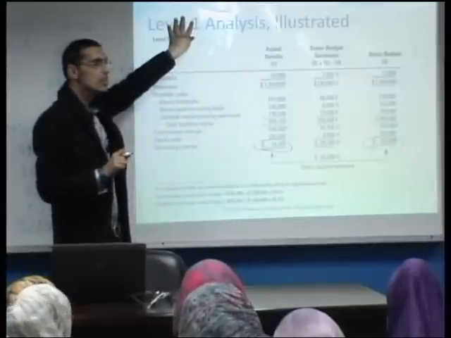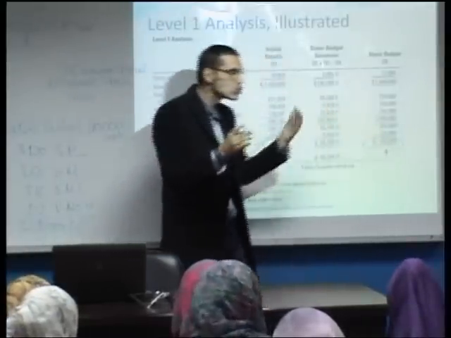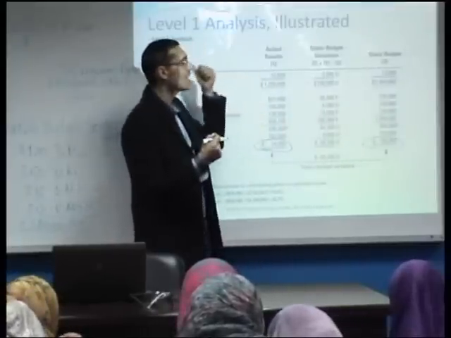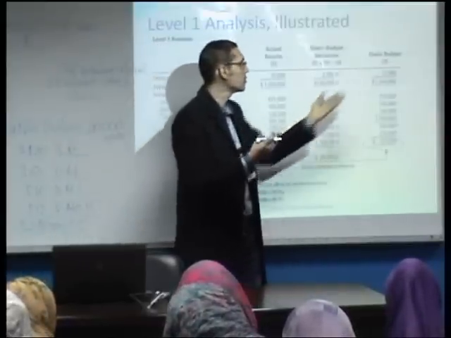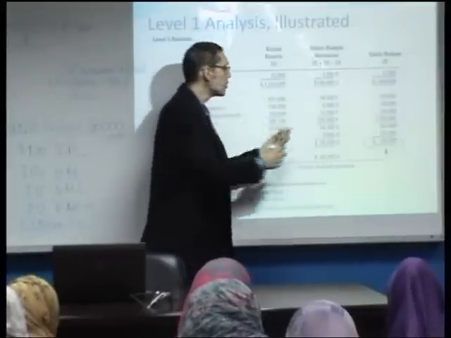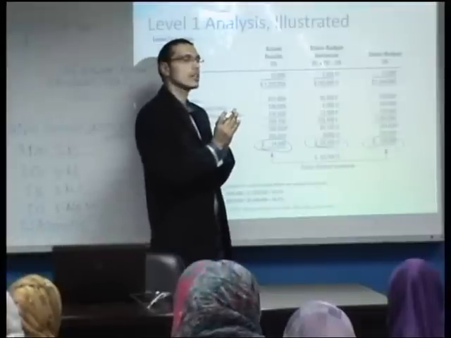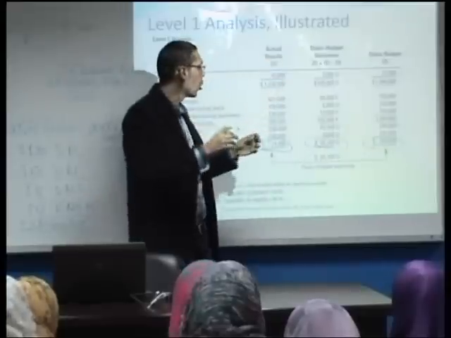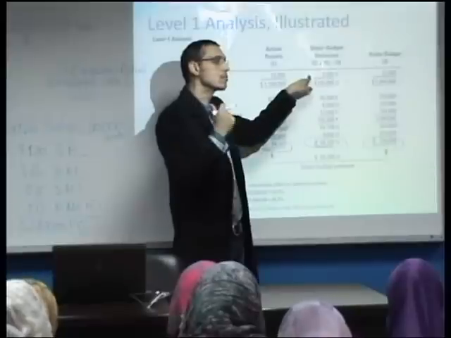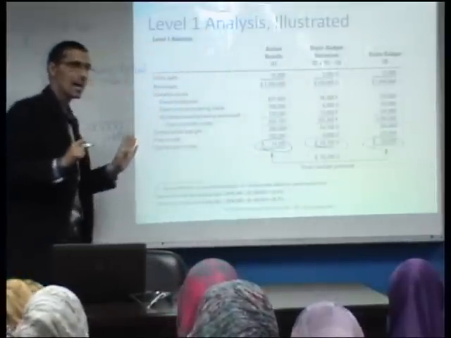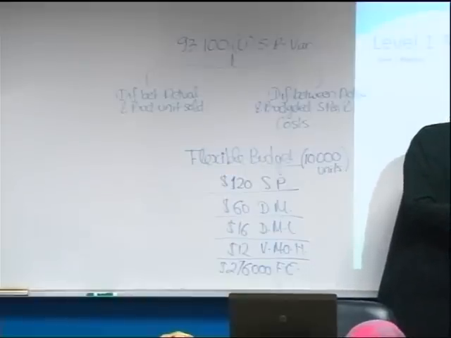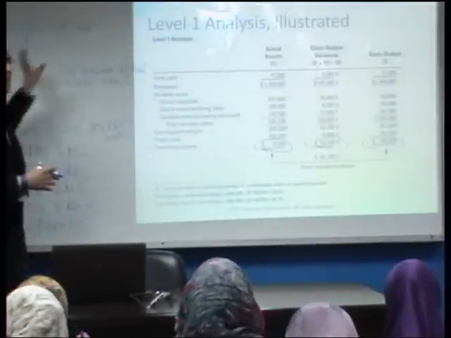Now, the level 1 analysis does not only compare these two numbers, but also gives us the details on how these numbers were achieved. Therefore, level 1 analysis would compare the revenues and the different costs in order to divide up this big, vague number of 93,100 into the different variances of costs and selling price or revenues. This would be the level 1 analysis. Now let us consider the level 2 analysis. The level 2 analysis would divide the 93,100 into the two different causes, cause number 1 and cause number 2.